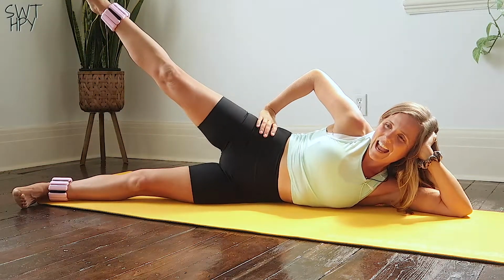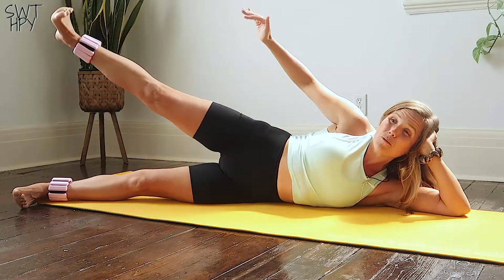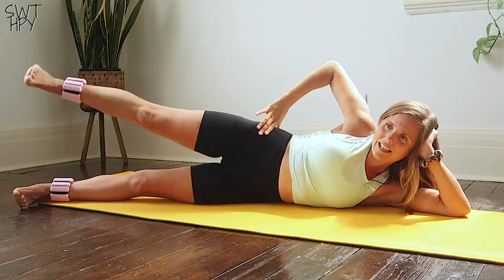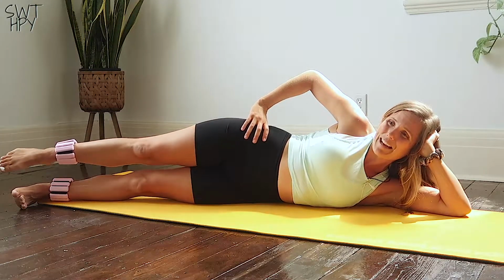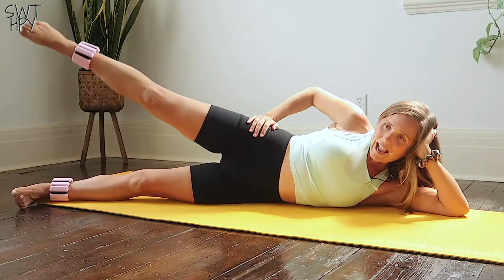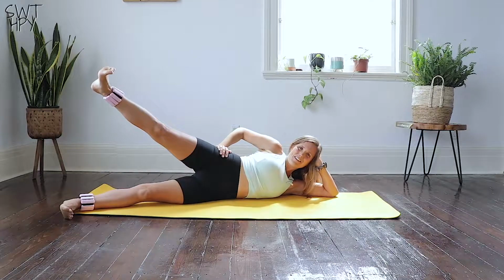Point, line in the sand, flex, we squeegee that window. We lift and we lower. Now just make sure when you're moving the thigh, you are not moving the hip. So I don't wanna see this, okay? Getting the height and sacrificing the pelvic stability, not what we want. We really wanna maintain a stable pelvis so our thigh bone moves. And it makes it spicier, you know what I mean?